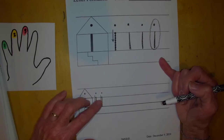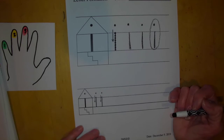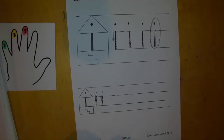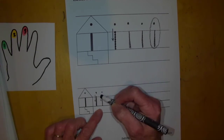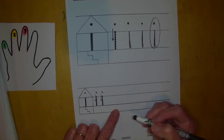Okay, and so we're going down to the smaller line, and that's where this is most like what we would be doing for our writing. This is the size we'd be using. So again, you're just staying in the main part of the house. Short line down, dot, short line down, and a dot. All right, let's try that.